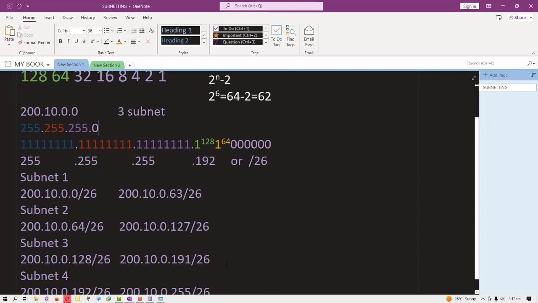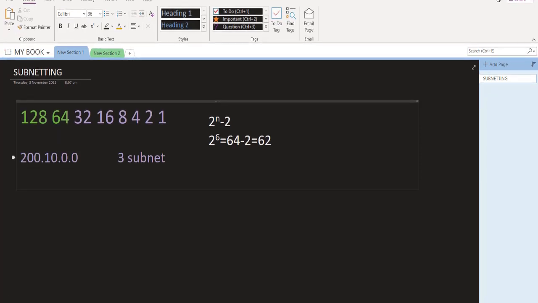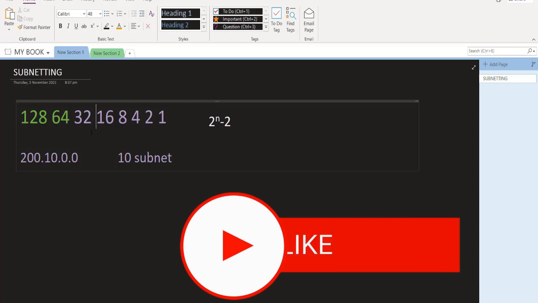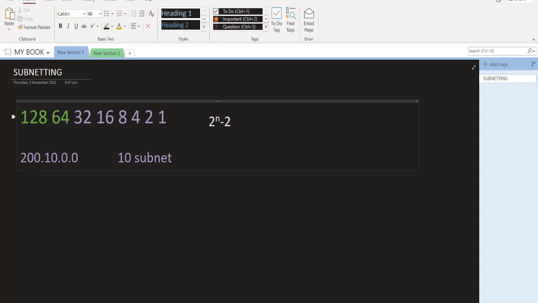Alright, so I'm going to clear my board once more. I'm just going to change the number of subnets that I have here. Okay, so I'm going to do that quick. Clear up this. Let me give it a higher number. So let's say 10. Okay, so I'm going to calculate for 10 subnets, right? In this case, right? So let me just leave it like that. I'll come back to that.